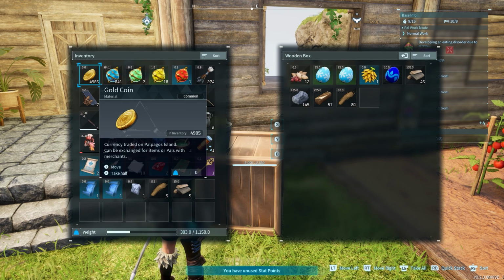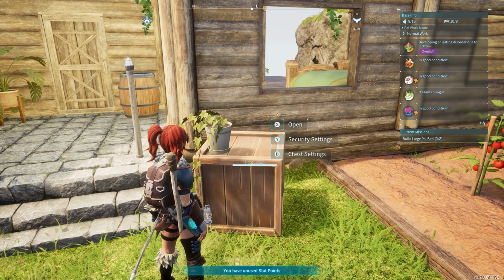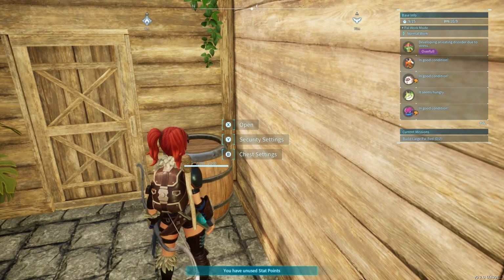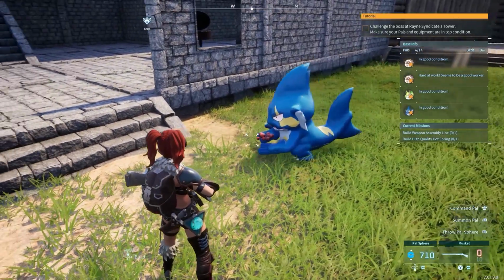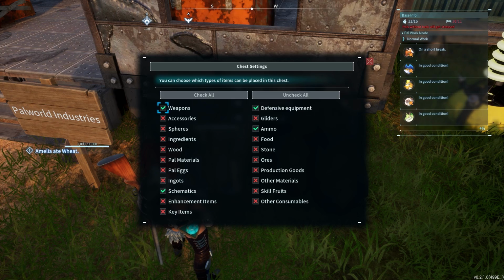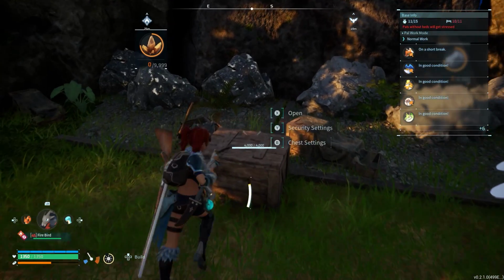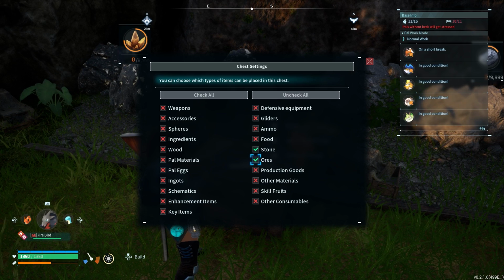These next two are all about storage. Chests now have filters that can be used to allow or disallow different item types for being put inside. Previously, pals would just bring whatever they picked up to the nearest chest if it had space. But now you can make a chest for weapons and ammo only, or an entire chest of just rocks. Can you feel the organization?